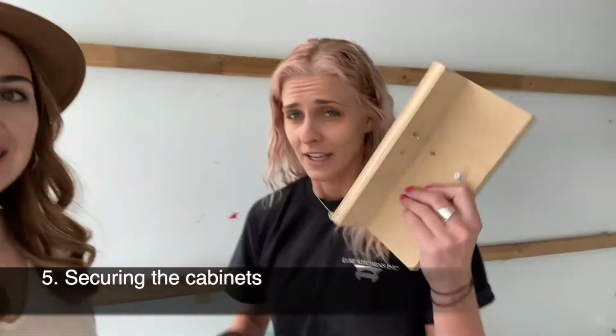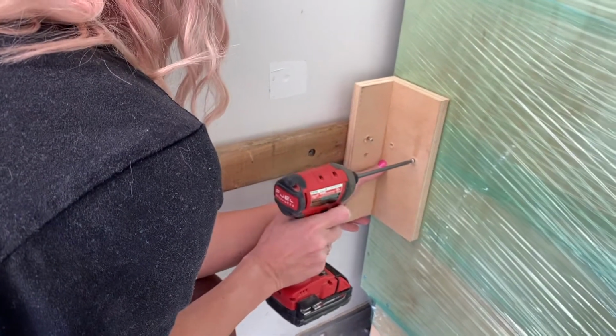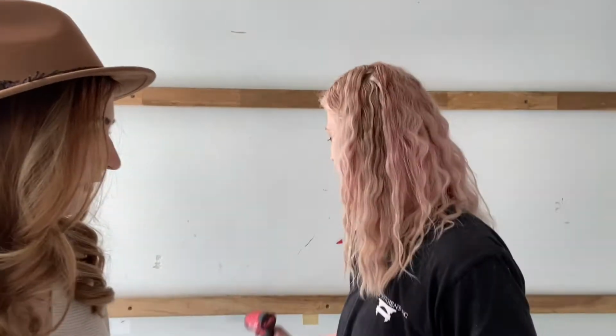Securing them. Yeah. What I have here is a drill? Yeah. How do you secure cabinets? You drill them in the truck? Yeah, we do. We have to. So we use these L-shaped studs, and we attach them to the cabinet, and it goes into these wooden pieces here. Once cabinets are inside and secured to those wooden strips inside, what's next?